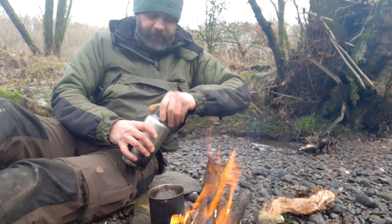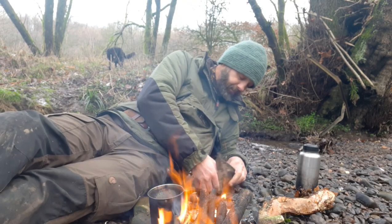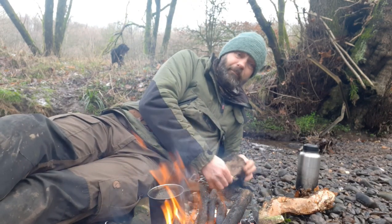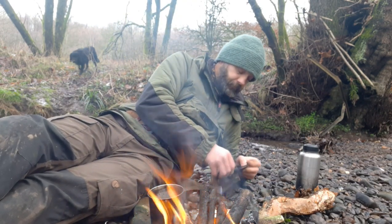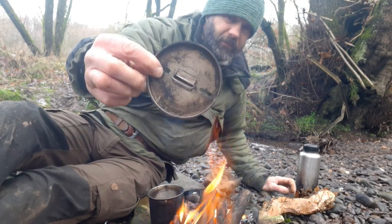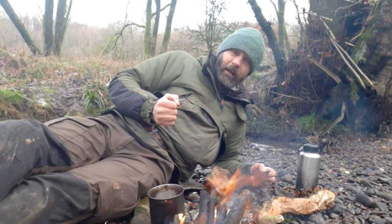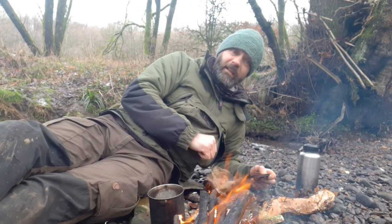You get the lid with it, which obviously makes the water boil a lot faster. It's a lot more efficient with the lid on. Now what I quite often do is just put it in the embers, at the edge of the fire, etc.